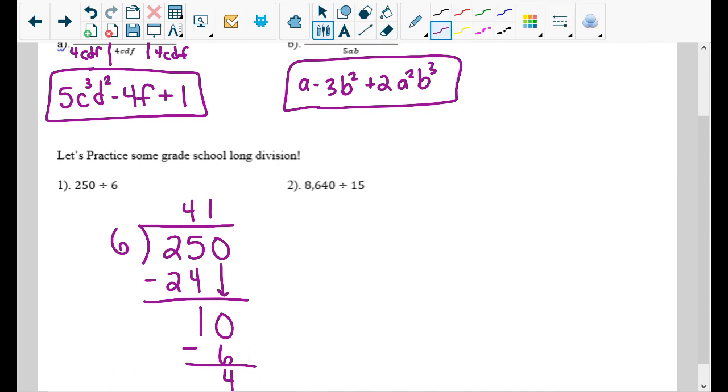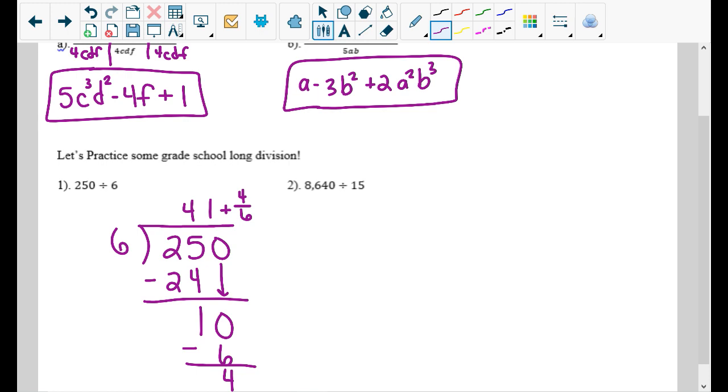What we're going to do here, we have a positive 4, so I'm going to put plus, and then I'm going to put a fraction, 4 over whatever I'm dividing by. In this case, it was 6. So 4 over 6, and again, you could reduce that. You could simplify that down if you want to make it a little bit more specific into 2/3, 41 and 2/3, okay? But for the sake of this, that's the idea.